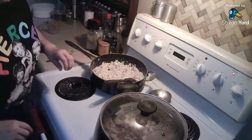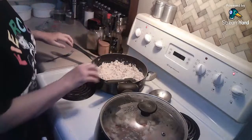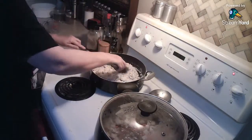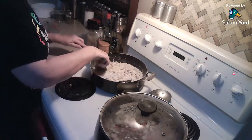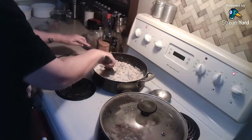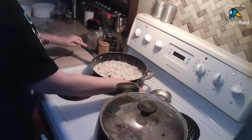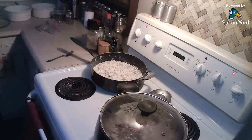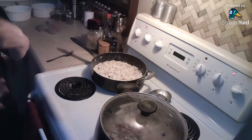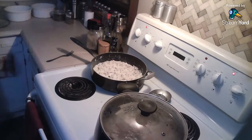I'm still waiting for this to bring it to a boil. I'm just going to keep this on the lowest I can go so I don't burn it. Or I might just bring it up until it's warmed up and then turn it off too. But yeah, we don't want burnt milk and flour. It'd just be kind of gross. It's thick there, but when you add it together, it thickens the whole thing. Makes a great hot pie base.